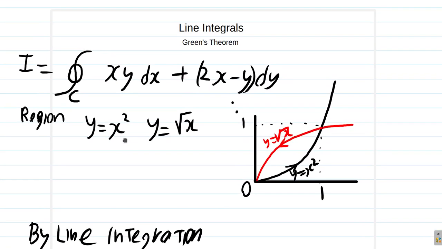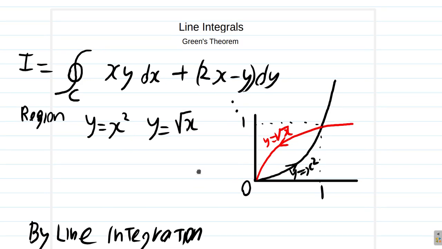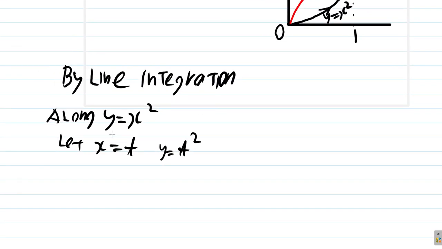I need to change dx to dt. So if x is equal to t, then dx by dt would be equal to what? It is 1. So when you transpose these things now, you will get dx is equal to 1 times dt. So in this case, dx is dt.